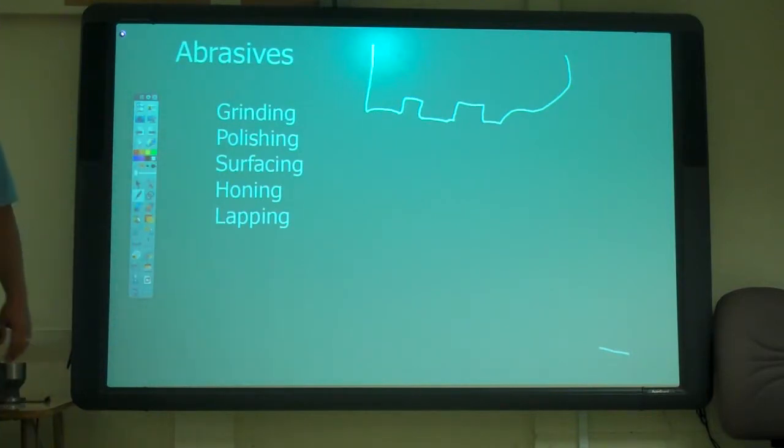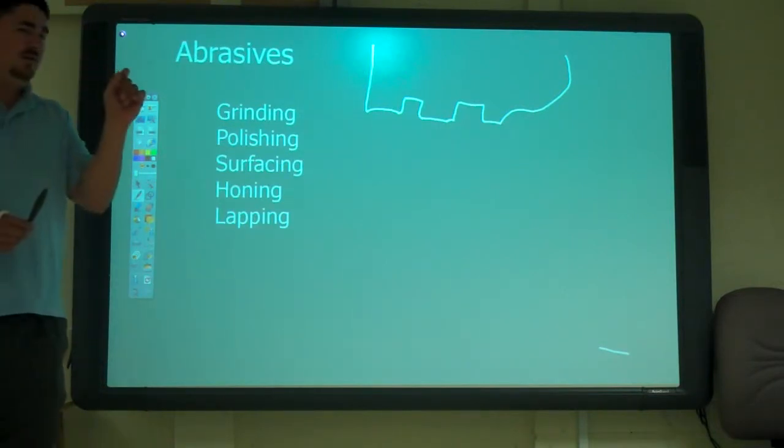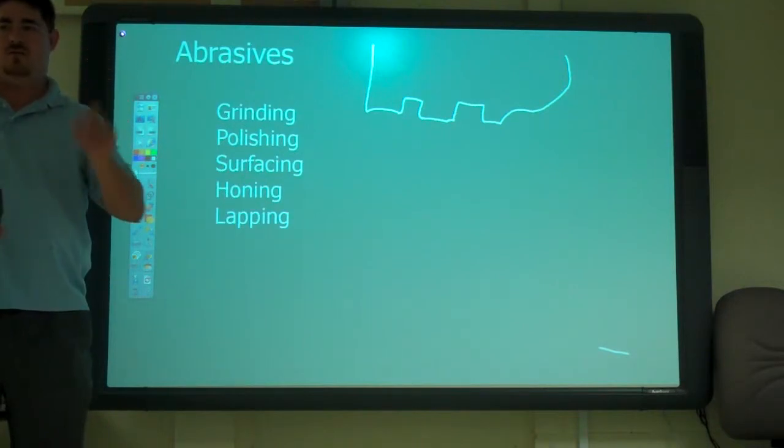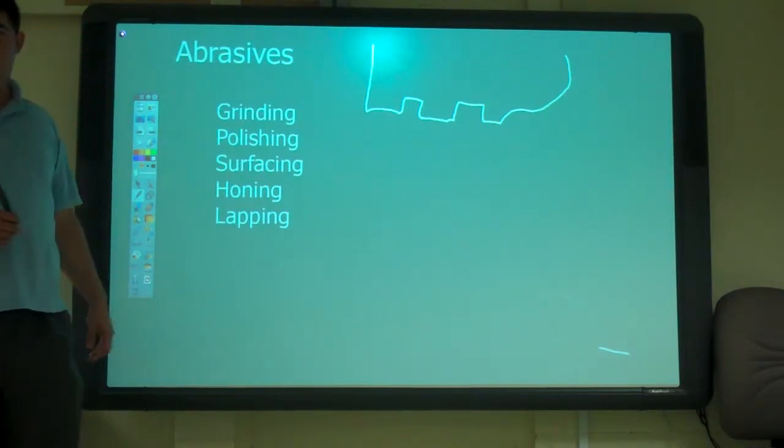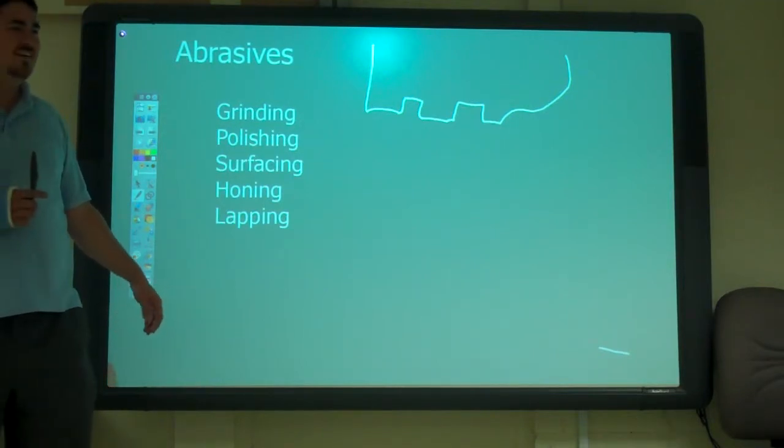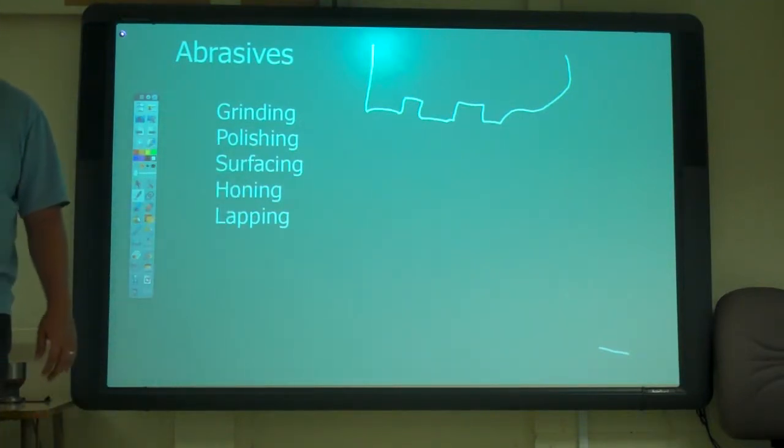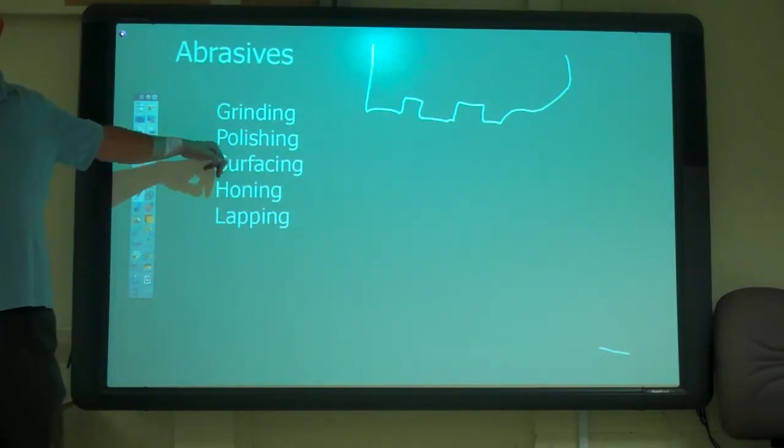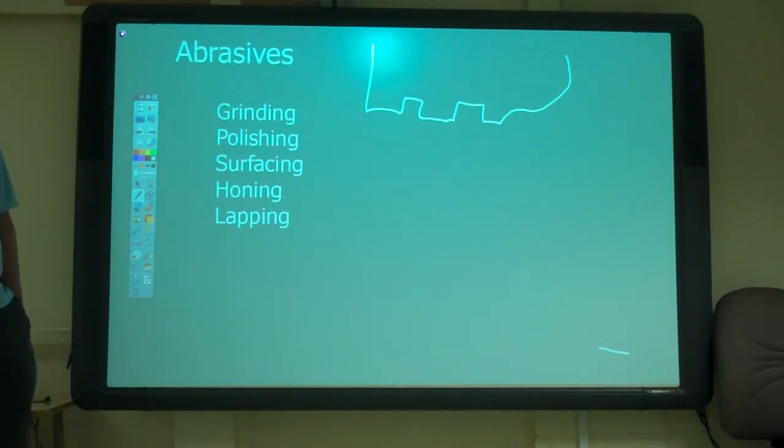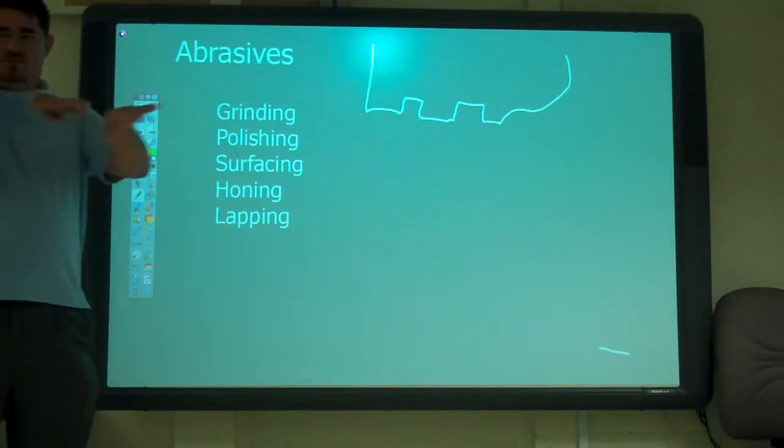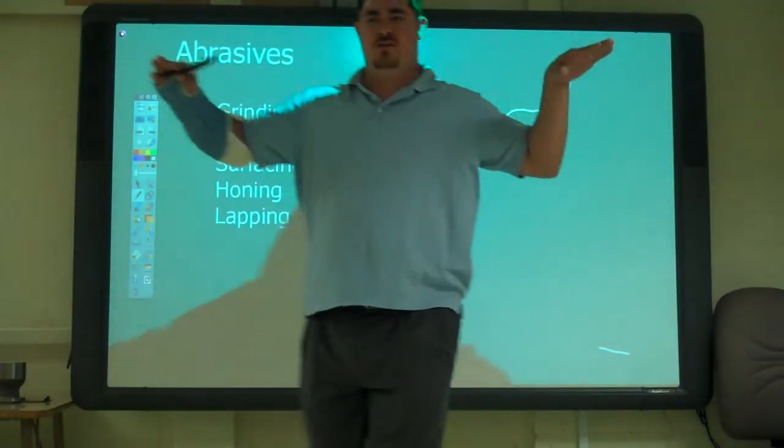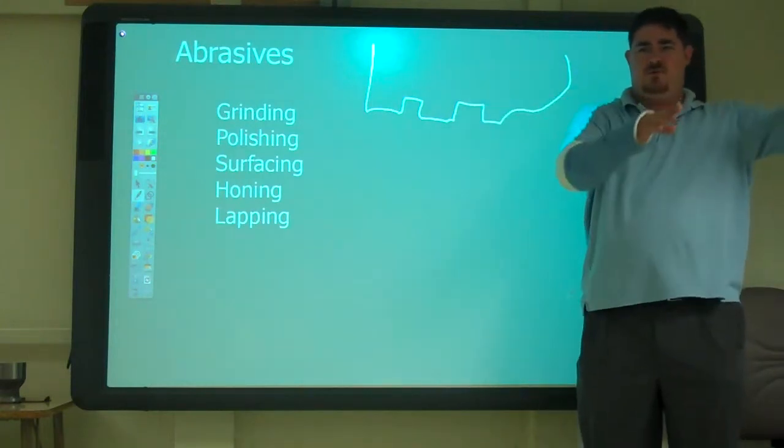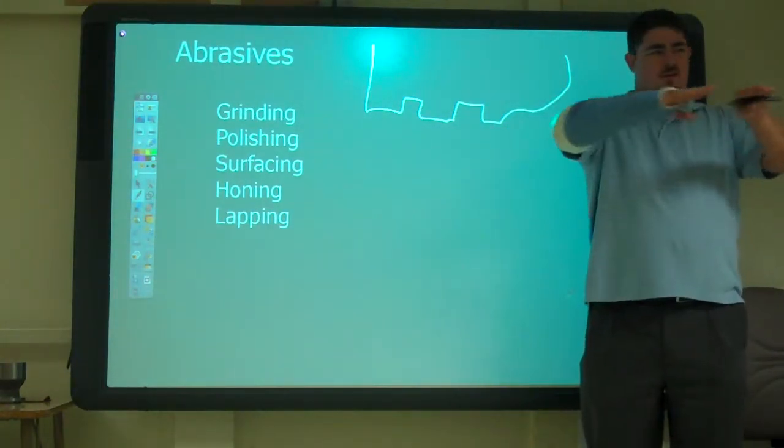And what's surfacing? Same as polishing and grinding. You use a grinder to surface, but what is surfacing? Yeah, making one surface nice and flat, consistent across the whole surface. So the surface doesn't have dips or waves or high spots and low spots. I'm trying to make that whole surface nice and flat.